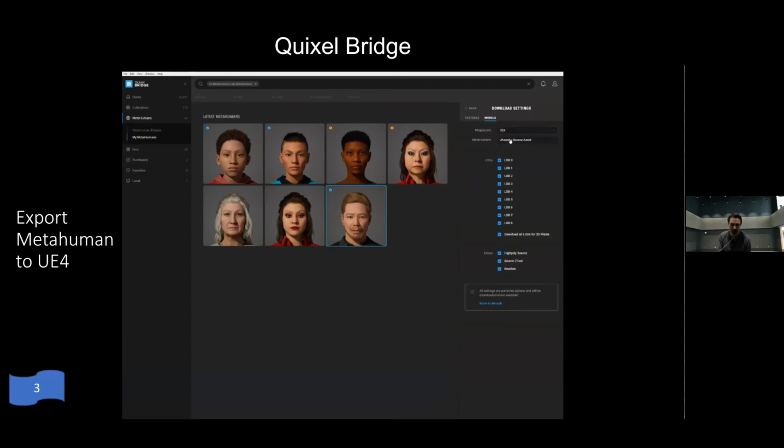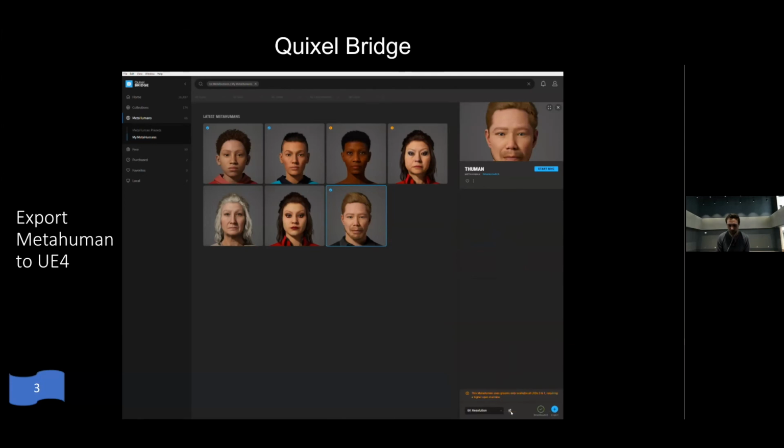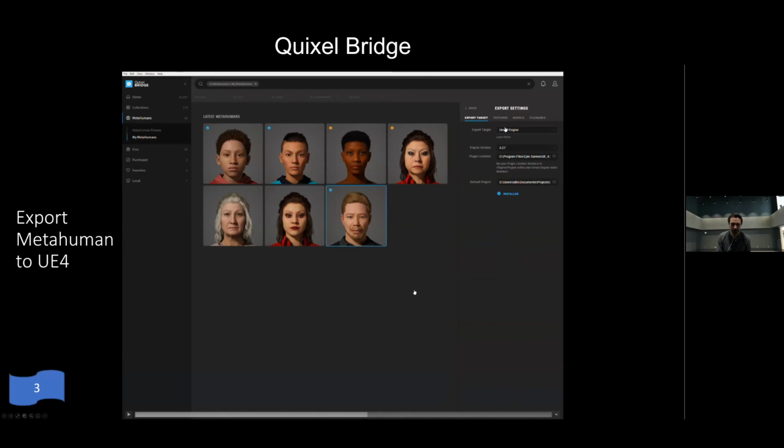Of course, you can do an FBX and OBJ, but if you are bringing it to Unreal, just remember that you do need to choose the U assets and source assets here. And these right here are the levels of detail. So you can decide what level of detail you want moved into your project. And then you can also do the export settings. And this right here, you download your model first, and then you export it to Unreal Engine.